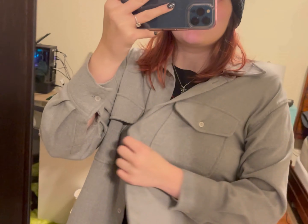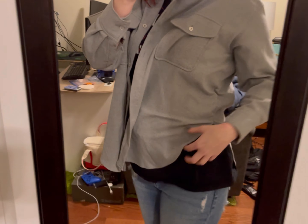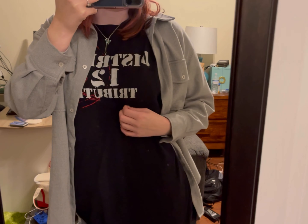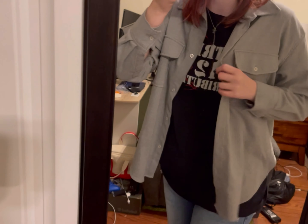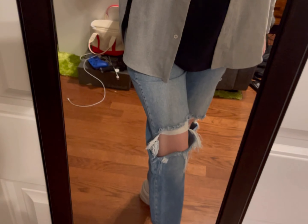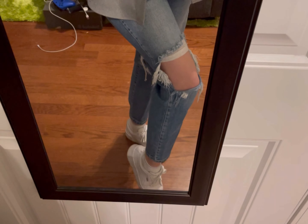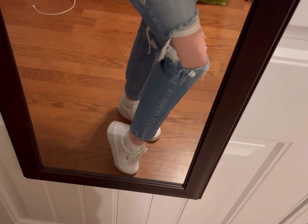I just got home from grocery shopping — pardon me for being a terrible vlogger and not showing you my outfit earlier. I'm tired, sorry about that. I just carried in a bunch of groceries. So I have my JD Fit hat, this really cute gray over-sweatshirt my friend bought me as a Christmas gift — I'm obsessed, it goes with literally everything. I have a black District 12 t-shirt underneath — yes, Hunger Games fan. The sweatshirt kept me really warm today. I also have my mom jeans and cute little white tennis shoes. I like to match — white shoes with the white in my shirt.